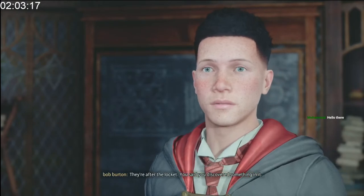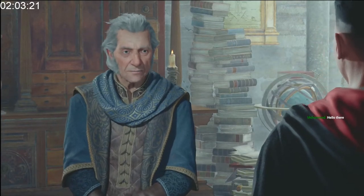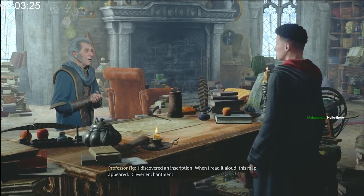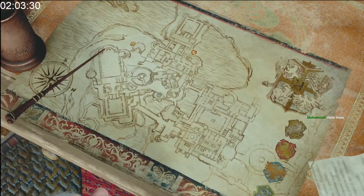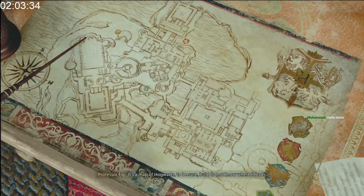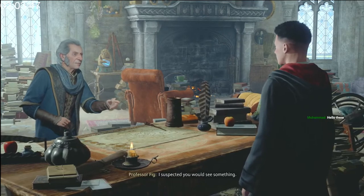They're after the locket. You said you discovered something in it. Yes, yes. I discovered an inscription. When I read it aloud, this map appeared. Clever enchantment. It's a map of Hogwarts, to be sure, but I do not know where it leads. It leads to the library. The restricted section, to be precise, and a bit beyond. I see traces of magic there on the map. I suspected you would see something.